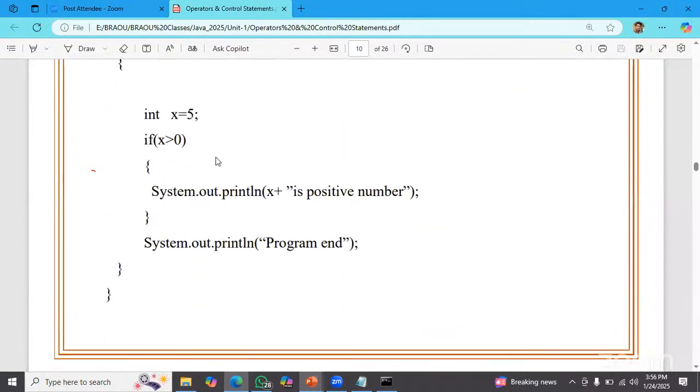So try this code. Suppose the given value is greater than 0, we can say that the given number is a positive number. If x greater than 0, we can say the given number is positive. Otherwise, if you want to use else, you can use that. In the else part, you can write the given number is a negative number. Remember, we can use the if with else or without else. Without else, it is generally called a simple if statement. If you write the else part, that is called an if else statement.